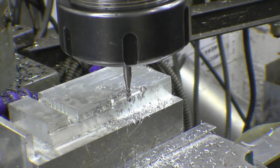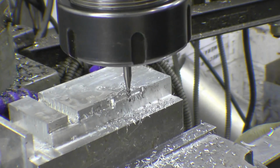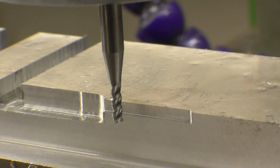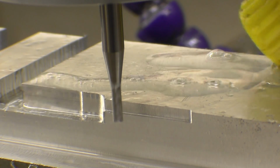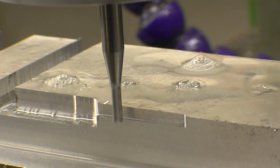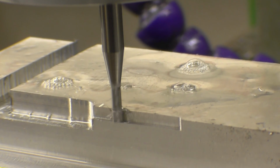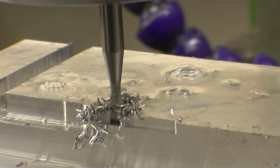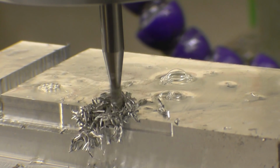I really do need to change these belts. I've got automotive type belts on and I need some different belts. Right, I've come in really close. This is the same 2mm cutter. I've taken the 3mm cut.